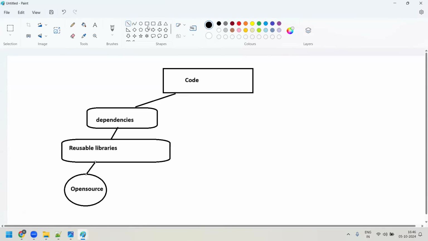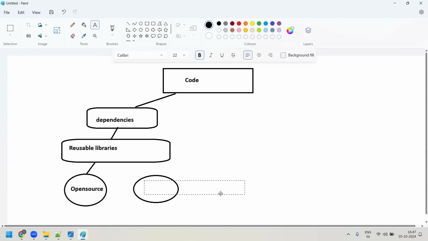It means that all the dependencies will also be developed internally by the developer only. So internally, the developer will develop the libraries.